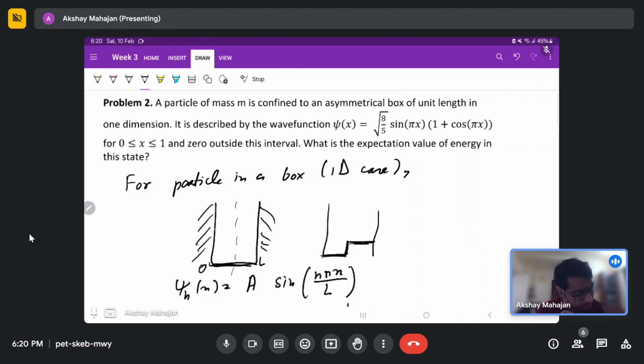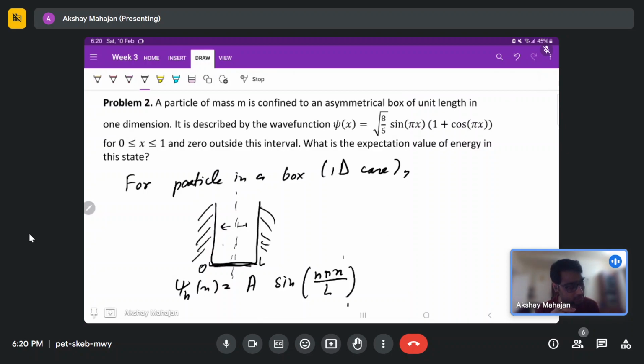So here you can see that for this particle in a box case, it is symmetrical, the same on both sides. But this might be asymmetrical, like in this case there might be some zero and there might be some extra energy already there. So this kind of asymmetrical picture, and I'm not drawing the picture because I am also not sure what the exact picture would be, you can try it out, but this is the kind of asymmetrical.